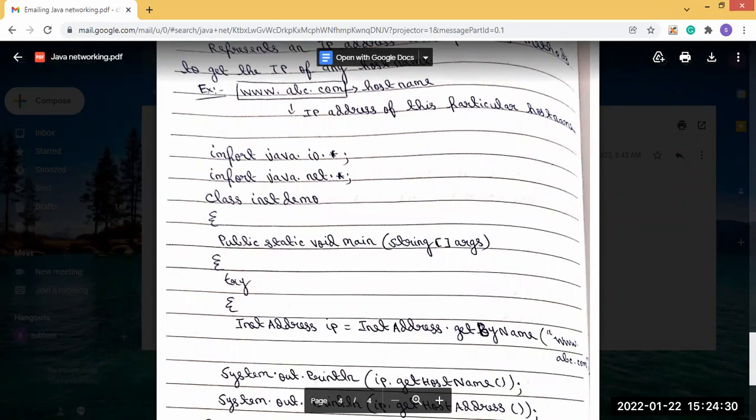So basically, as an example, we have written a program. For doing this using the InetAddress class, what we have to do first: you see we have imported the java.io.* package. It is not necessary to write it, because it is needed when you read any content of a file.